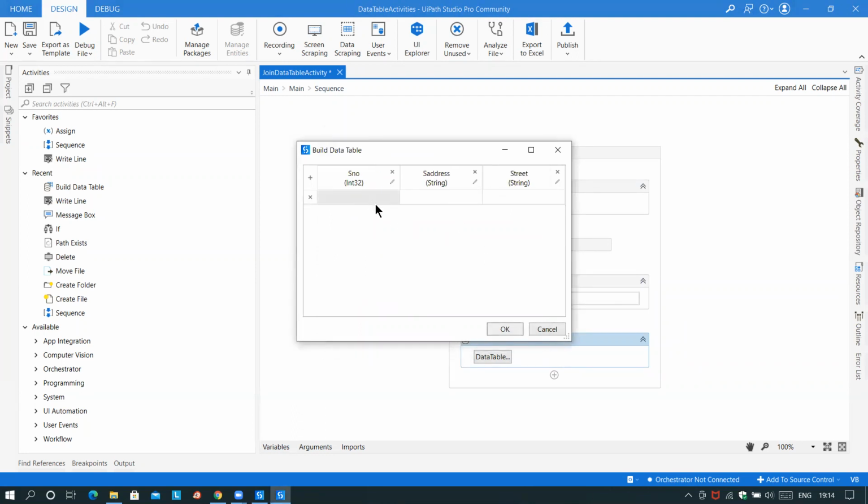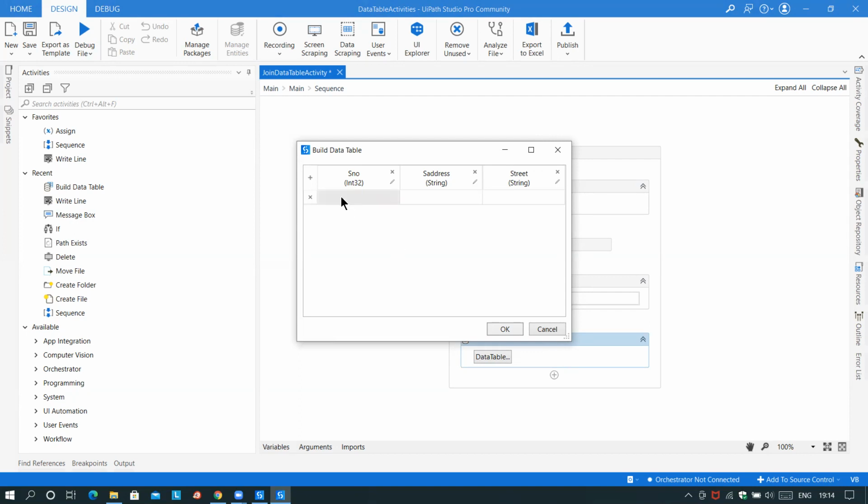Observe this. In table 1, we have student number, student name, and student total. In table 2, again student number, student address, and student street. In both tables, we have one common column, called S number.